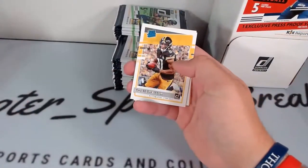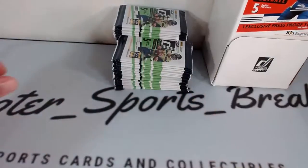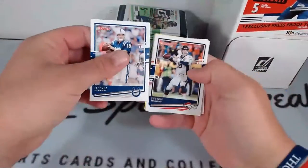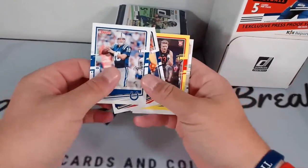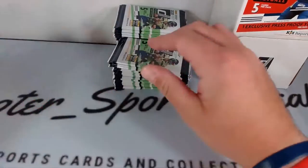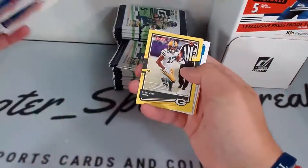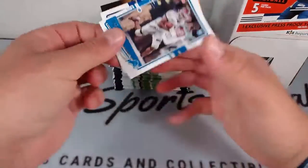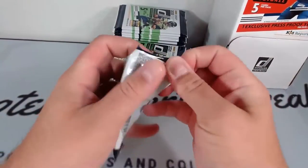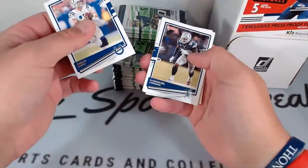Rookies Logan Wilson — and it's yellow — Cesar Ruiz, and Zach Ertz. Tredavious White, Von Miller, yellow Devontae Adams, rookie Jason Huntley, finishing off with Lamar Jackson. Phillip Rivers, DeMarcus Lawrence — yellow rated rookie Devin Duvernay going to the Ravens, and rated rookie Cam Akers. Kenny Clark. Back to back rated rookies.